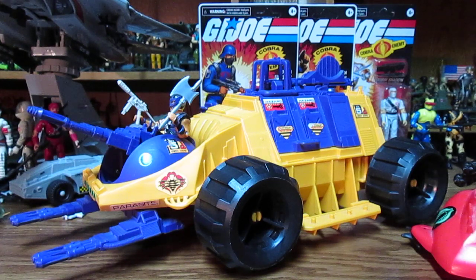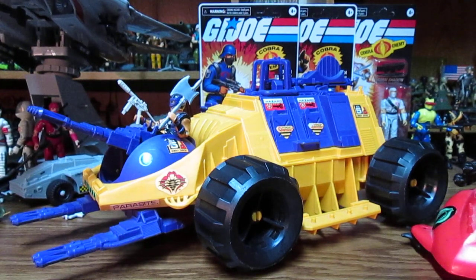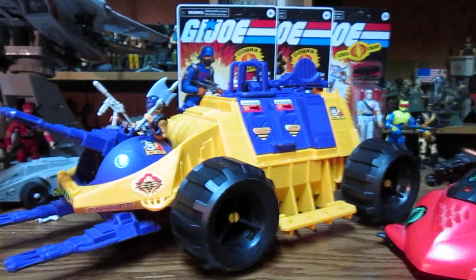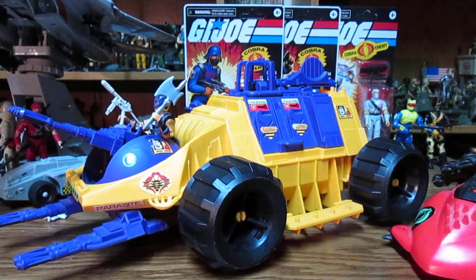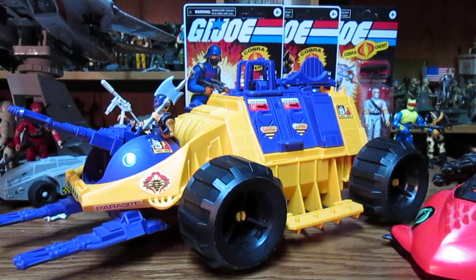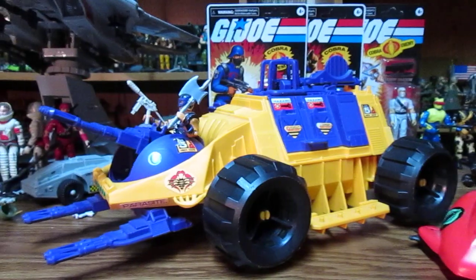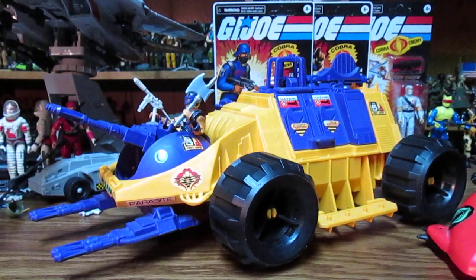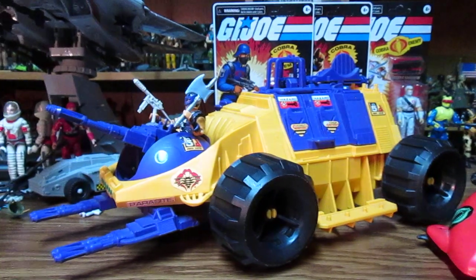We don't know what's going on with Hasbro for O-ring figures this year — maybe they'll tell us in three weeks. I hope we are getting them, but again they won't end up in stores. They'll be $90 for two, and if you include shipping outside the U.S., that's $45 a figure. For $160 I could buy at least 10 or more vintage G.I. Joes, since you can find them easily at $10 a figure.